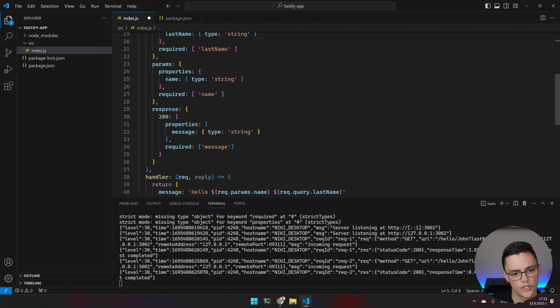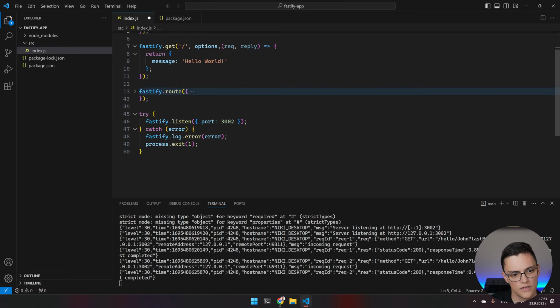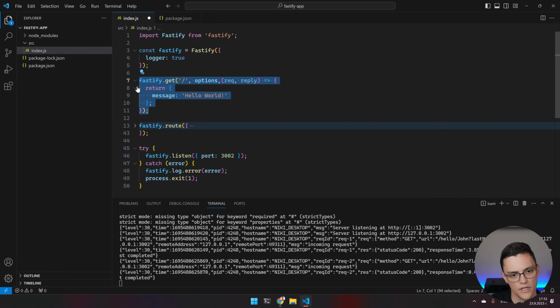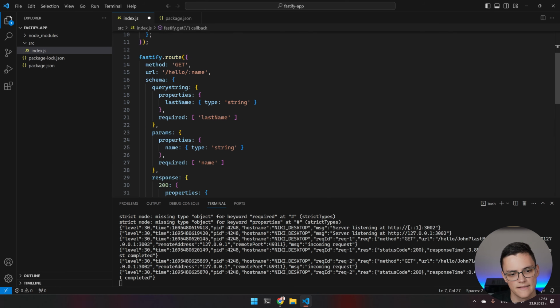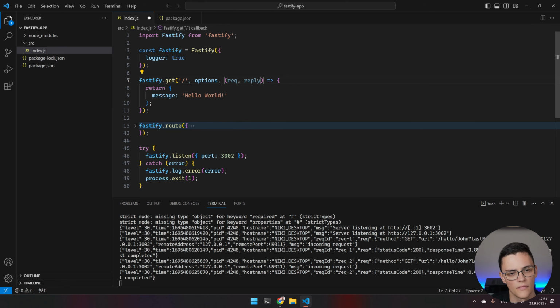This one is more JSON heavy, this one is more functional, and I personally like the more functional syntax. I think it looks more concise and cleaner. And it's closer to the other code you have in your code base as opposed to a lot of JSON, basically. So this is how you define basic routes.